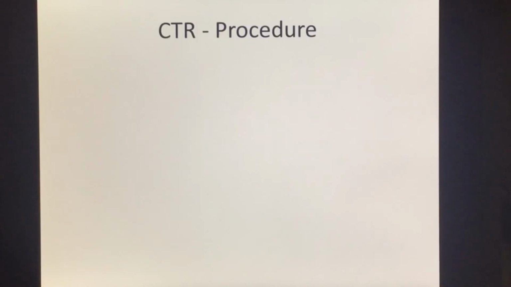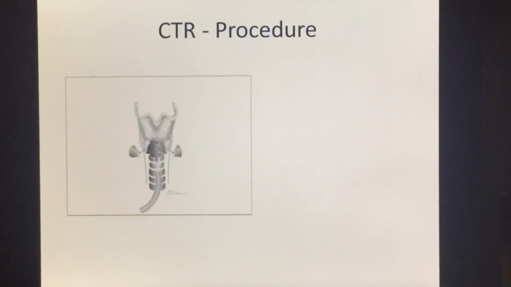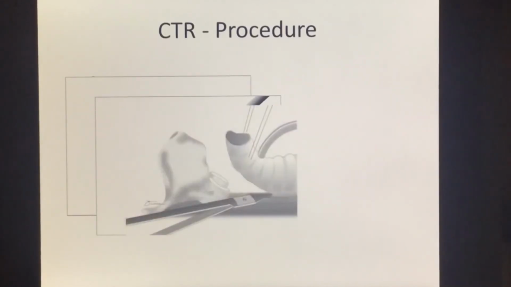So the procedure itself goes a little like this. This image depicts the ultimate cuts of the CTR. First, the airway is opened and the stenosis is assessed. If it's appropriate to proceed, the cricoid is removed as shown in this picture, and it's removed in a piecemeal fashion. The posterior cricoid mucosa is infiltrated with an anesthetic. It's then elevated off the posterior cricoid cartilage. The posterior cricoid plate is drilled down to be flat, and the cuts for the CTR are completed superiorly.